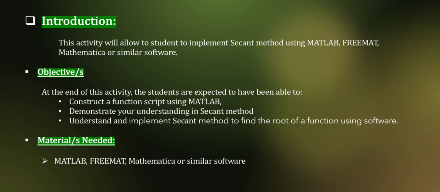The objectives are, at the end of this activity, the students are expected to be able to construct a function script using MATLAB, demonstrate an understanding of the secant method, and understand and implement the secant method to find the root of a function using software. The materials needed are MATLAB, Mathematica, or similar software.